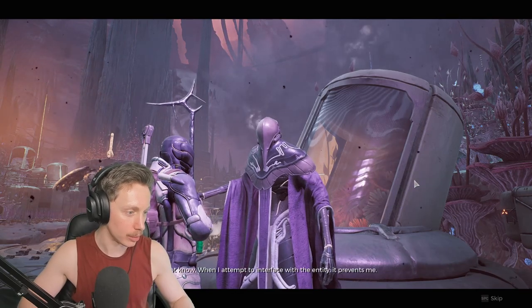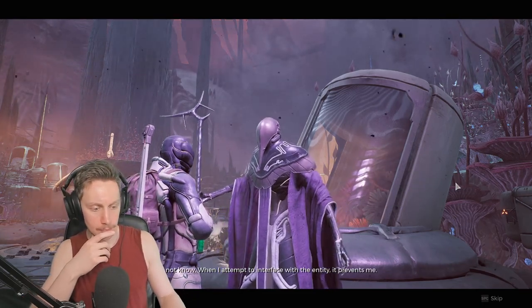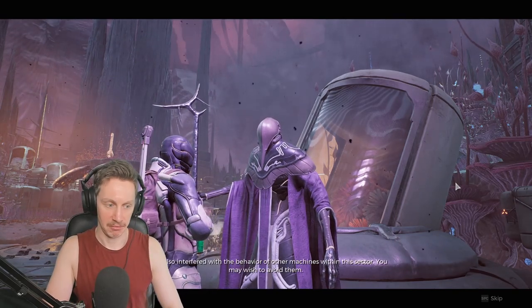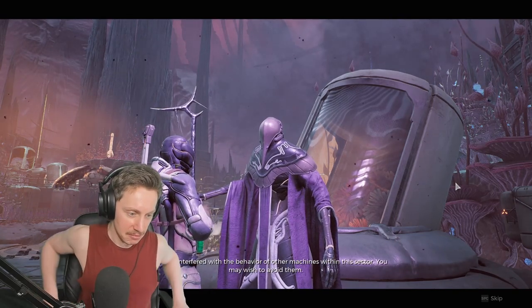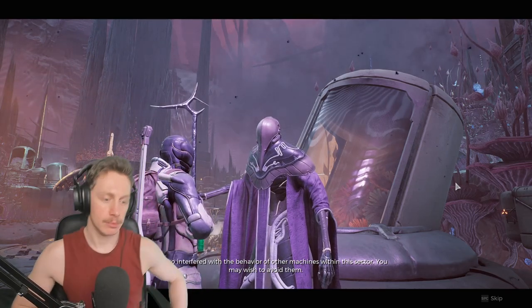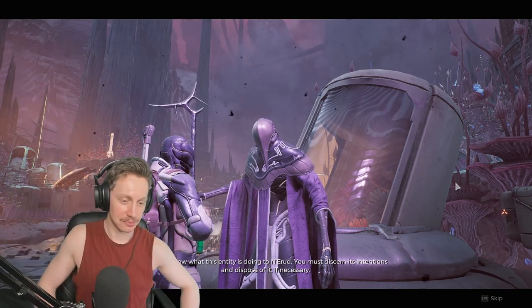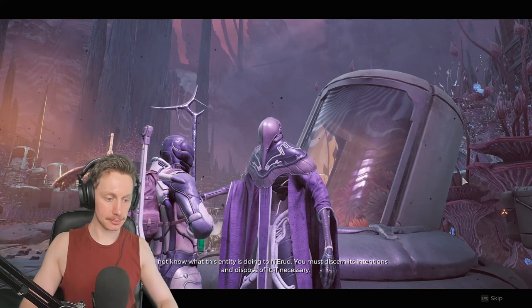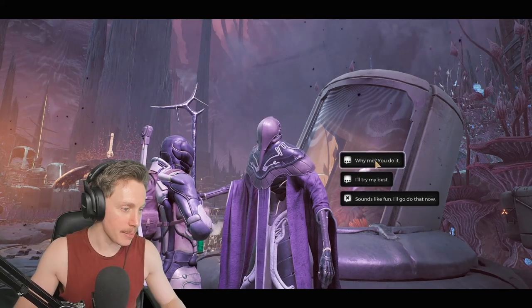What's hiding in the black hole? I do not know. When I attempt to interface with the entity, it prevents me. It has also interfered with the behavior of other machines within this sector. You may wish to avoid them. Over my dead body. I do not know what this entity is doing to Nerud. You must discern its intentions and dispose of it if necessary. Why me? You do it.